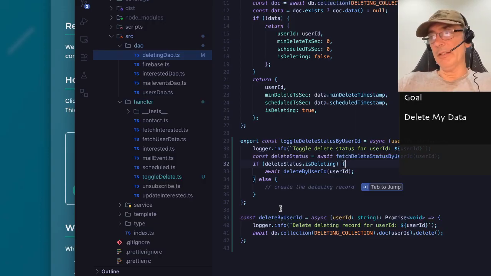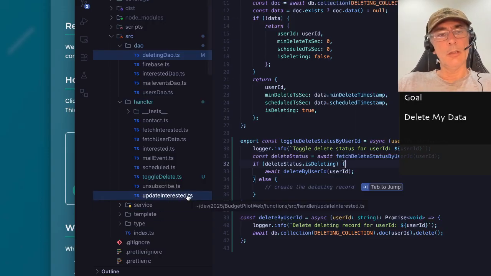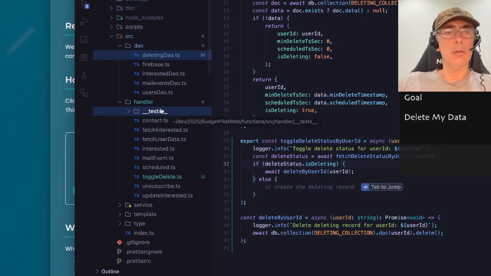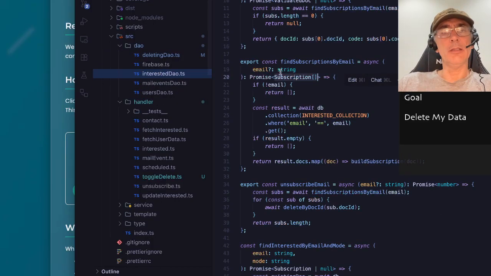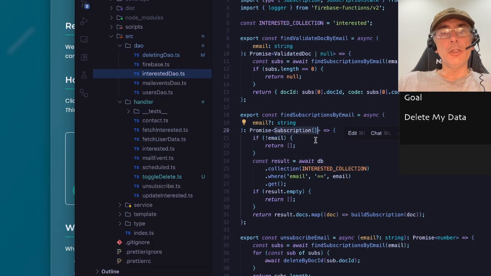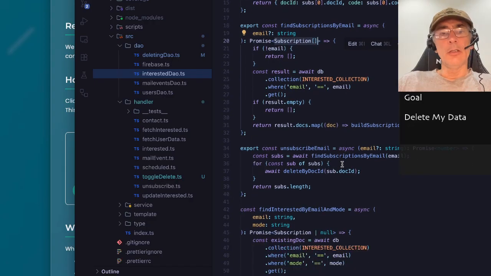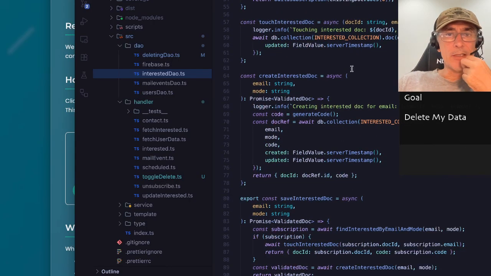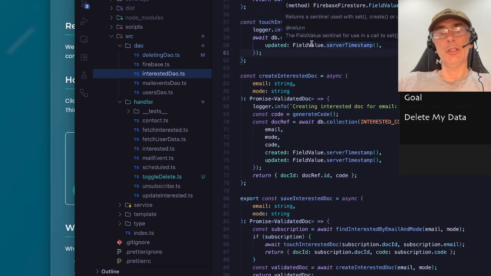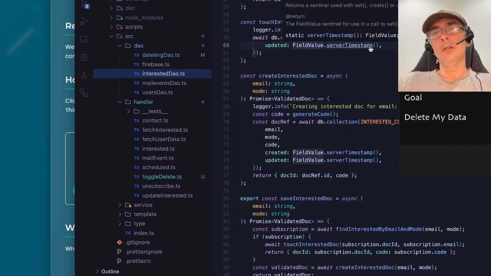I could just save the seconds for sure, but I think I handled them before. We need to check some of the DAO, maybe the interested DAO, and check out the timestamp handling. There is one where we just use the field value server timestamp. So that's the current time.